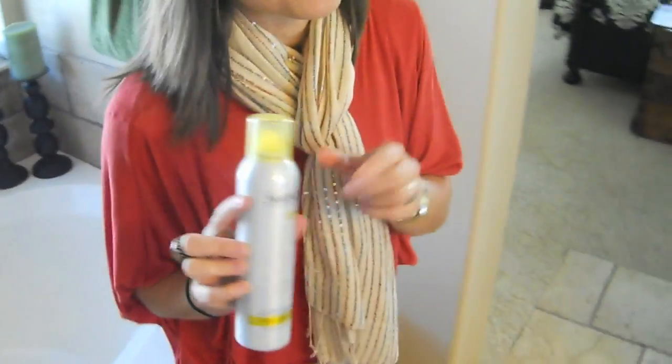Use it every day on multiple children and myself, and I literally went to the store the other day at Walmart. You can just find it at your Walmart, or Target. I bought like 7 because I just needed to have them in my bathroom, always there, like hairspray. And my mom went back the next day to get one herself. Gone! They were totally gone. She had to ask the people, they checked the back, they finally found a last box of them, and my mom bought like 8 of them. So they might be hard to find pretty soon because I think they're gonna get really popular. Anyway, they're like $2.50, I wanna say, I can't remember, a bottle, which is not bad.